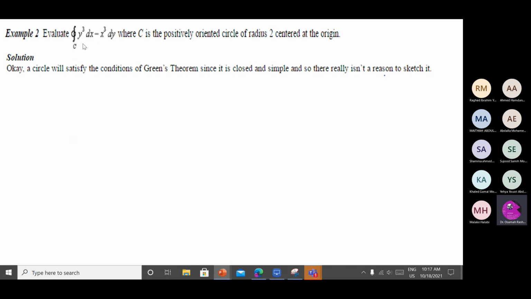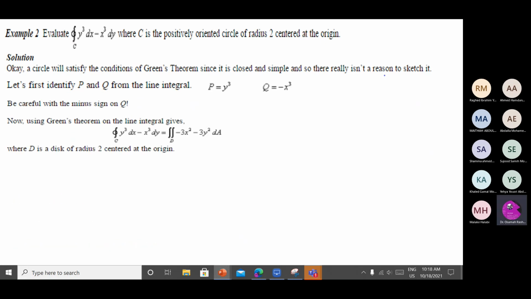But if I would like to use the Green theorem to change this one into a double integral, remember, once you have a circle, you go for polar coordinates. If you use the other formula, instead of F1 and F2, you use P and Q. So this line integral will equal what? What is in front of y? You differentiate it with respect to x, so it's minus 3x squared. Minus, this minus is in the formula, right? What is in front of x, differentiated with respect to y, so you have minus 3y squared.